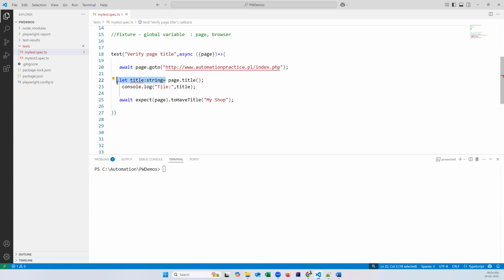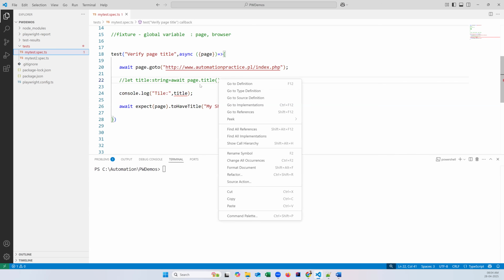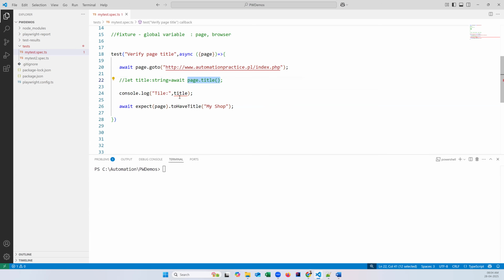So for example, instead of creating this variable, I'll just comment this and directly put page title. This will return the string, so I'll keep it here. This is how I have written it.